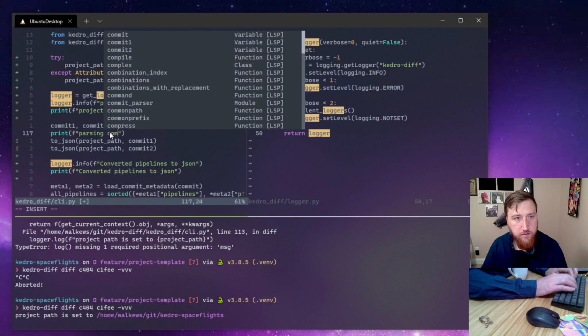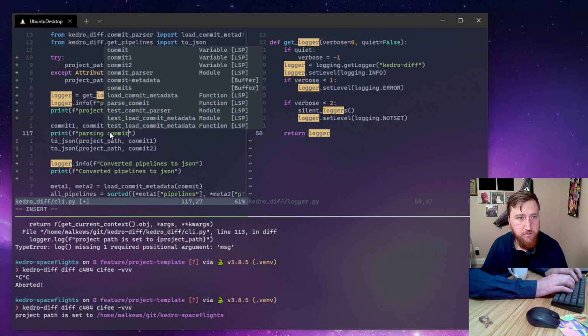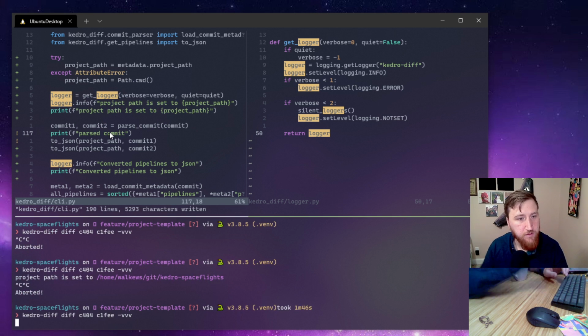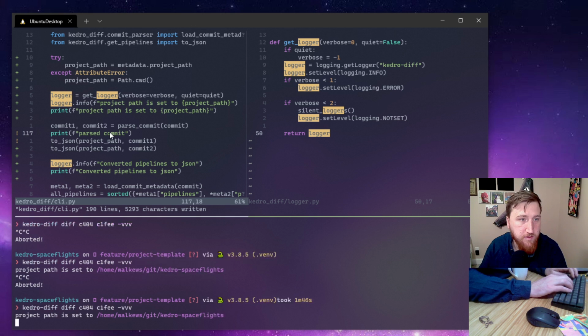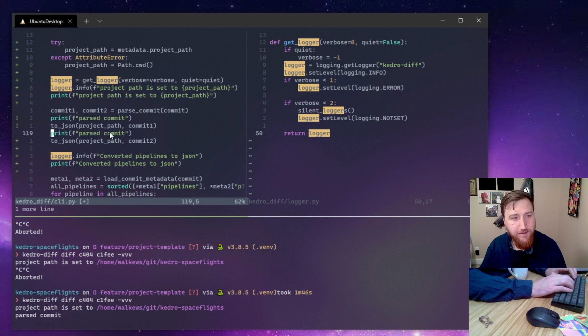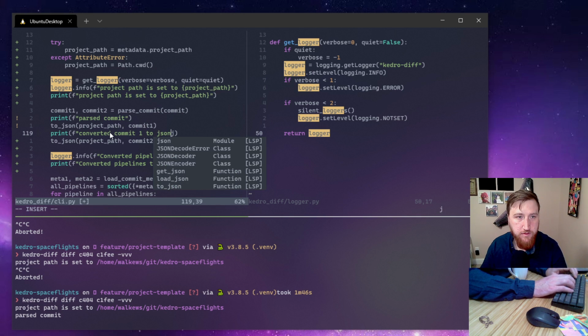Let's make sure that we are getting parsing and parsed. We're going super old school print statement debugging here. Okay, so it gets that one. Redirected commit 1 to JSON.